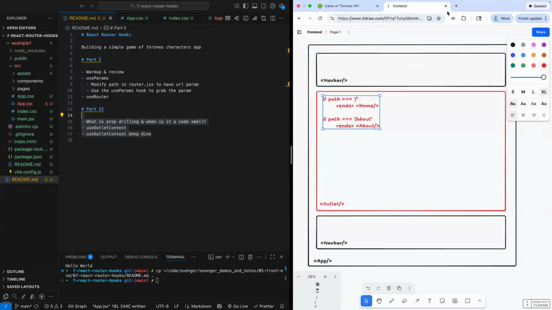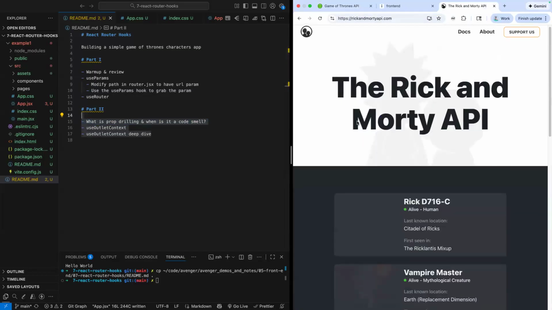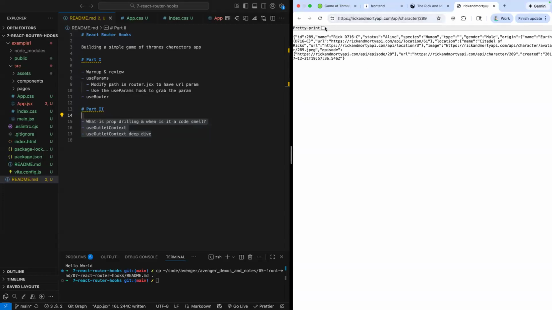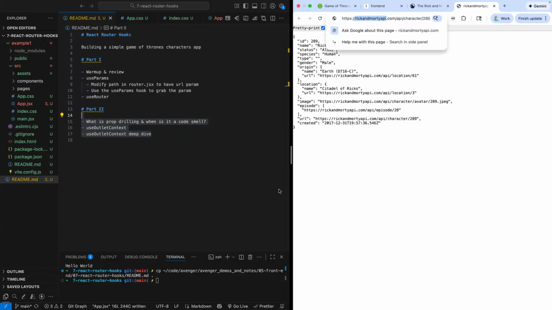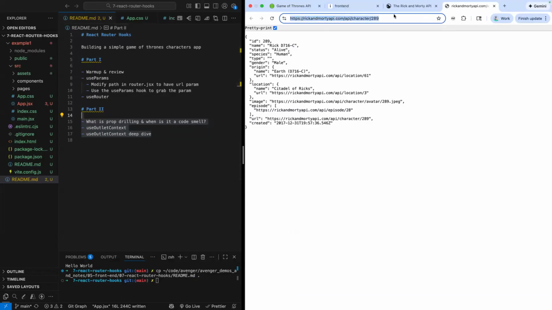So, if I go to, let's see, maybe the Rick and Morty API that we've been looking at, they have individual character pages. This is a URL that we've started to get used to because now that I'm more familiar with REST APIs, I know that this is my host name or domain name, and then this is the route.